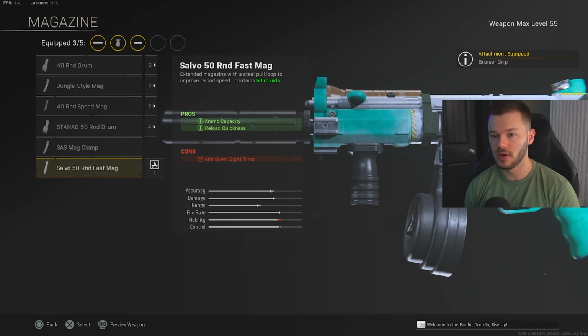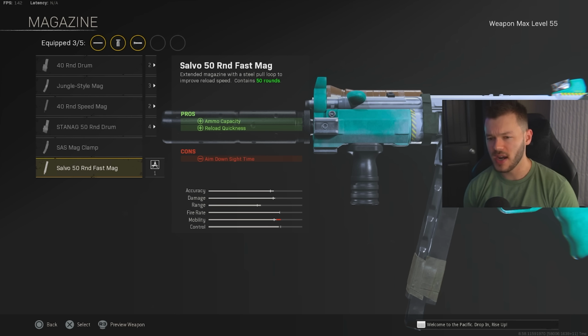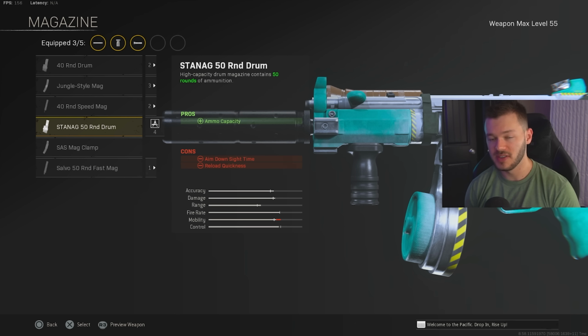In the magazine section though, we're going to go straight for that Stenag 50 round drum. Don't really need to go for that fast mag. It's not really worth it. I've tried it out, but I don't find there to be too much of an inherent benefit, so I'd really recommend just staying with the Stenag 50 round drum.